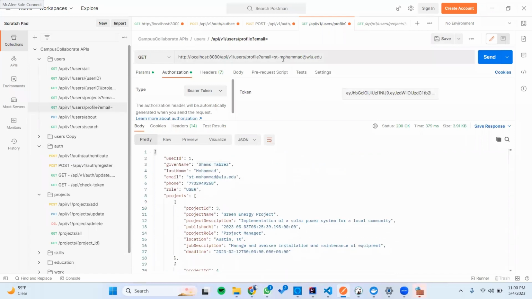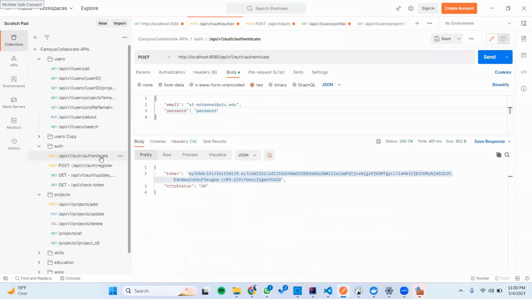So that's how a JWT token is used. Now the user doesn't have to send the email ID and password in each of his requests, because sending email ID and password every time can be dangerous. It may lead to security breaches. So it is safer to use a JWT token instead of the username and password in each and every request.